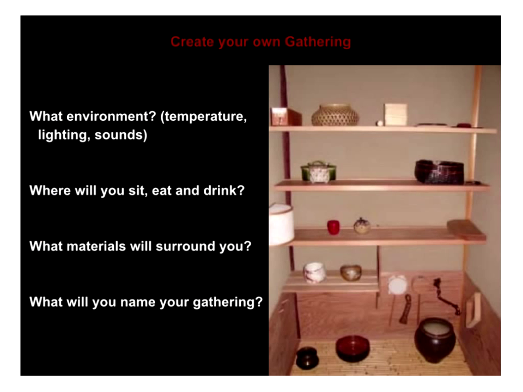Great, I'm going to move us to the next slide for the 4 more questions. In thinking about the environment, some of you have already spoken to temperature and lighting and sounds and where you will sit, eat, and drink, what materials will surround you, and what might be the name of your gathering if you choose to name it.